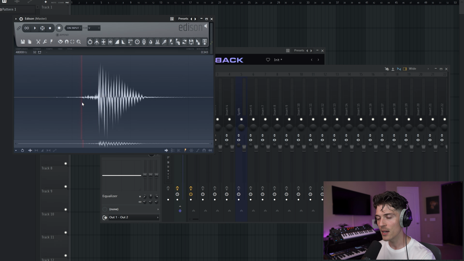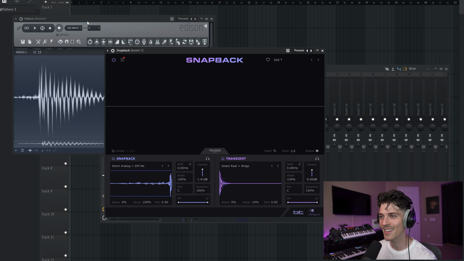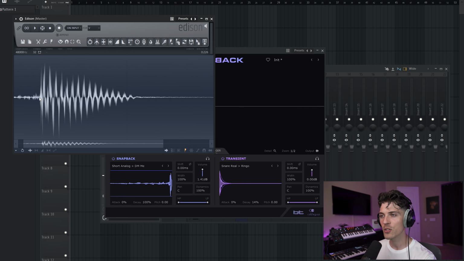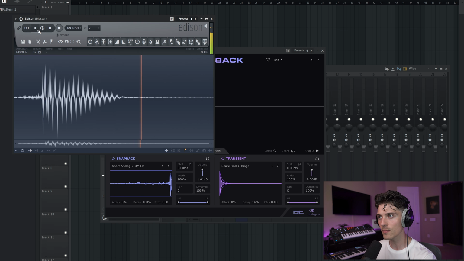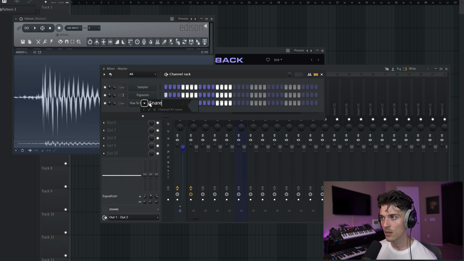If you don't want that, then you're going to have to move over. I forgot the name, 1 second. On the snapback part, you have to move over these a little bit or not use them too much. But you can also just trim it off and see what it sounds like. But we'll figure that out after. I'm going to keep it pretty much how it is here. And then we can have this in here, right, for the snare. So snare 1. But we'll just keep using pigments right now.